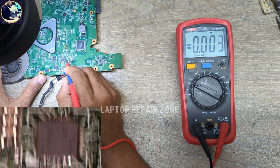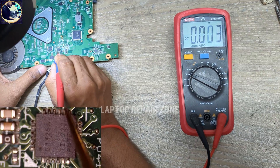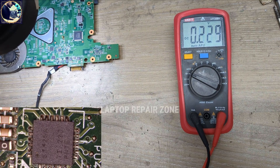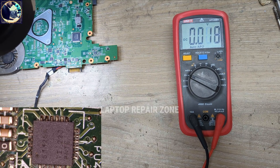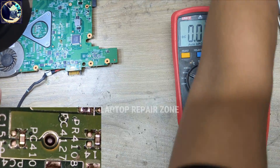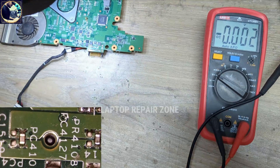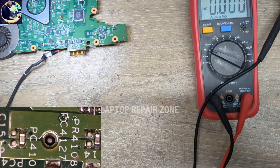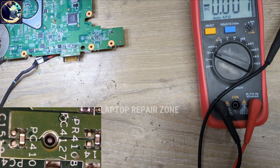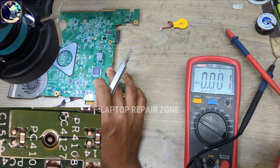This is pin number 1 — VIN — and pin number 16. 19 volts is present. So nothing else to check. I will now replace this TPS5125 IC, because VRAC3, VRAC5, 3V and 5V enable voltage, power good, and VIN — all the required voltages are present on this IC. So I will replace it and check again. I think after replacing this IC the board will be working.